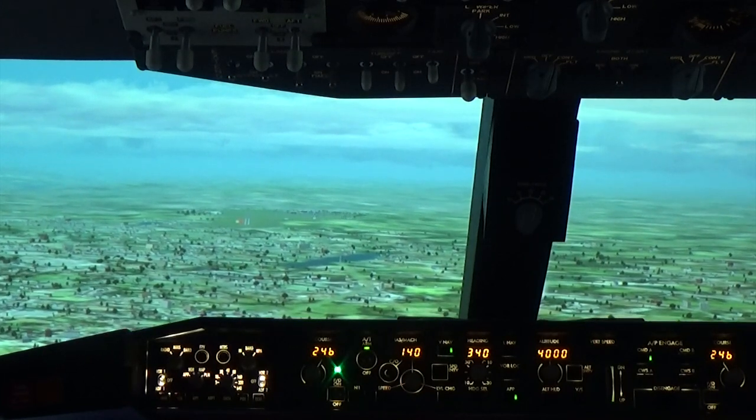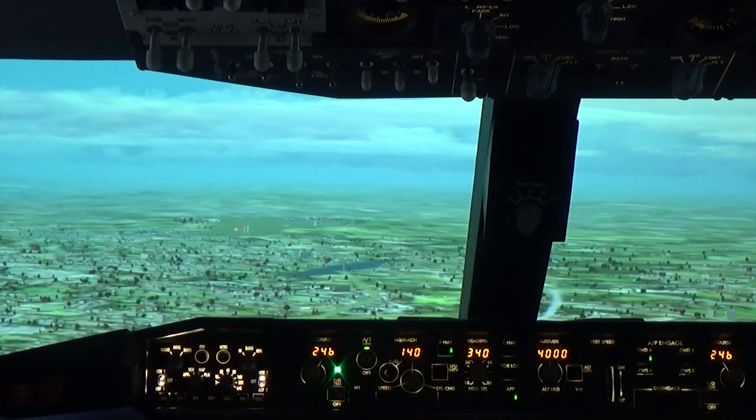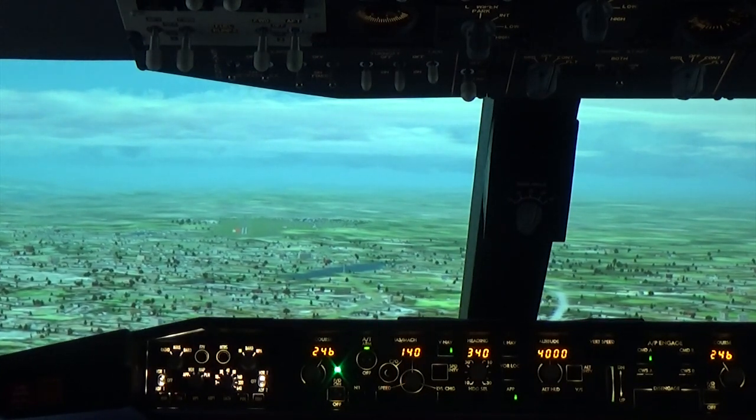Ryanair 186, clear to land, runway 25. Clear to land, runway 25, Ryanair 186.